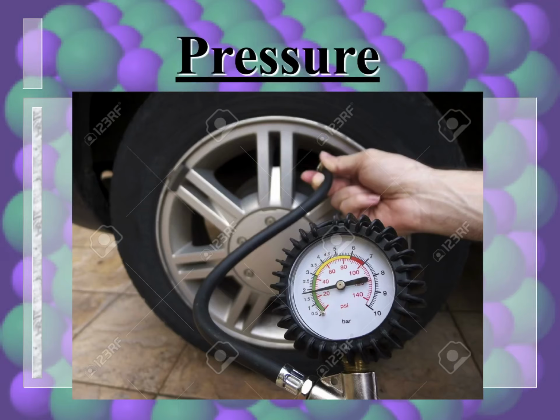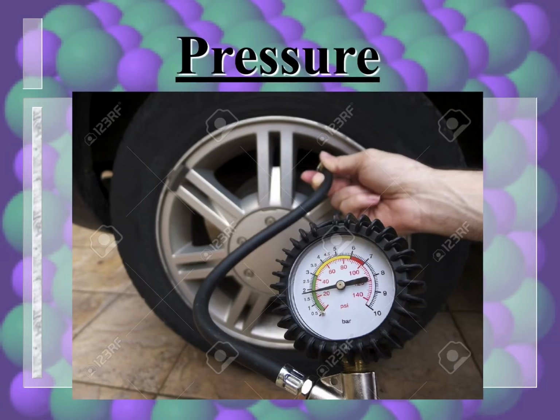Now, I always show this picture because I always recommend to students, when you start learning to drive, one of the things that you should keep in your car is a pressure gauge for your tires. If you're having problems with the tires going low, it's good to have a pressure gauge. This way you can keep checking to see if, once you inflate the tires, it was just a matter of expansion and contraction because of weather changes, or if there's actually a leak in your tire. A lot of the newer cars now have a pressure gauge built right in, so you have a pressure sensor that can tell you what the pressure of the tires are in the car at all times.